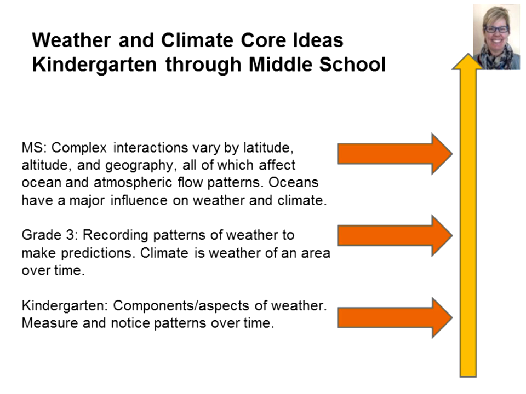So what's really cool to be thinking about is that science in kindergarten is now absolutely the foundational science experience for students. The Next Generation Science Standards have been developed with the idea of learning progressions. Students begin their ideas of science concepts at the kindergarten and primary levels, and then use those same ideas in more sophisticated ways as they move through the grades. So while in kindergarten, students would be measuring and noticing patterns over time, by the time they get to middle school, they would be looking at more complex interactions and a more global view with regard to the impact of oceans on weather and climate.